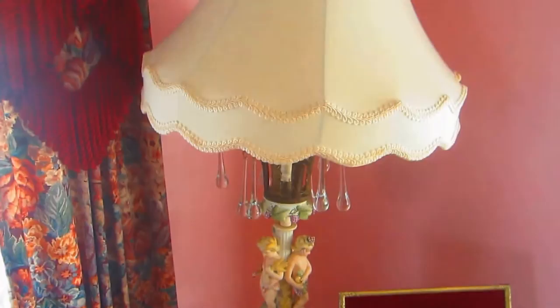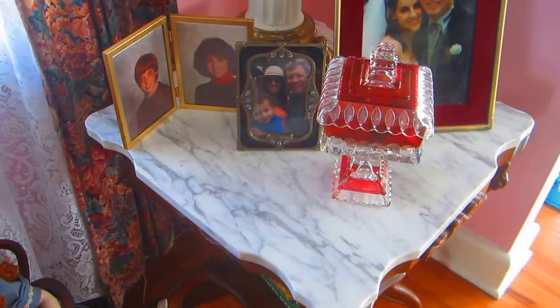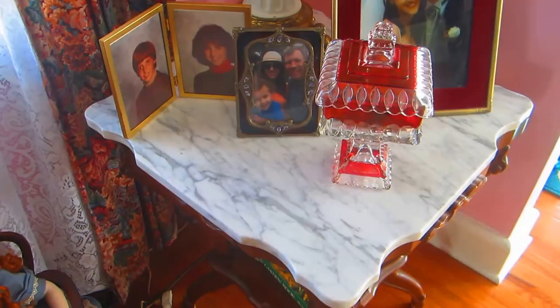Today, our little project is, as many of my friends know, we have sold all our old antique furniture, and we're modifying some of the furniture here to match the new furniture that isn't here yet. And one of the things are these marble tabletops. We want to change the color on the marble tabletop. Relatively easy. The tops come right off.